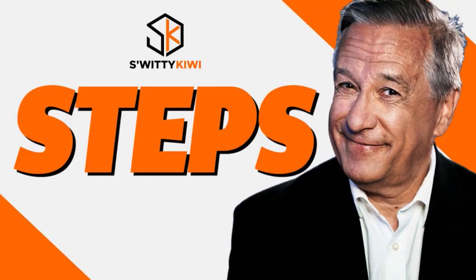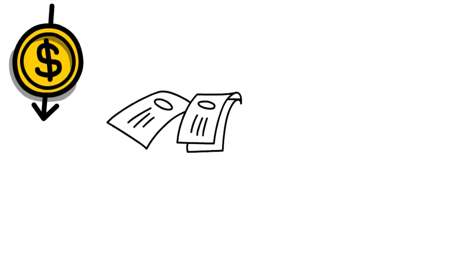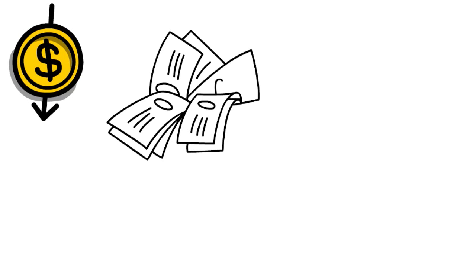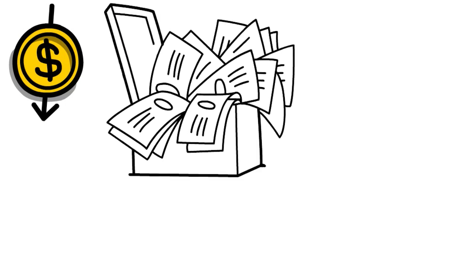Let's quickly go through the steps you need to follow if you want to pay yourself in a single member LLC. How do you pay yourself from your LLC? Assuming your single member LLC receives the default tax treatment from the IRS, you will need to pay yourself from the owner's draws. That sounds normal, but there is no additional way to do this. It just means you are taking money out of your business to pay yourself.